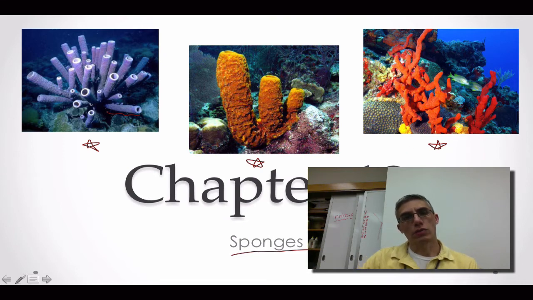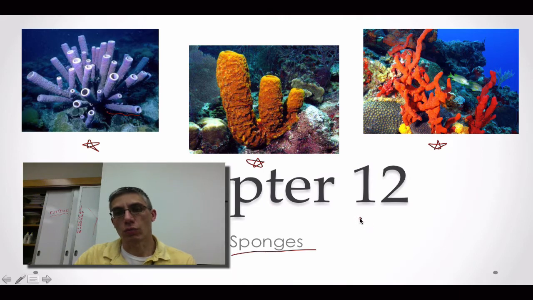Now, when it comes down to the evolution of sponges, a lot of scientists have theorized that sponges must have originated from what we call aggregates of cells. And many scientists believe that those aggregates were most likely unicellular protozoans, and those would be the organisms that we looked at back in Chapter 11. So we're going to look at sponges, and we're going to look at different characteristics, we're going to look at behaviors, and we're also going to look at varieties of sponges that you might find in nature.